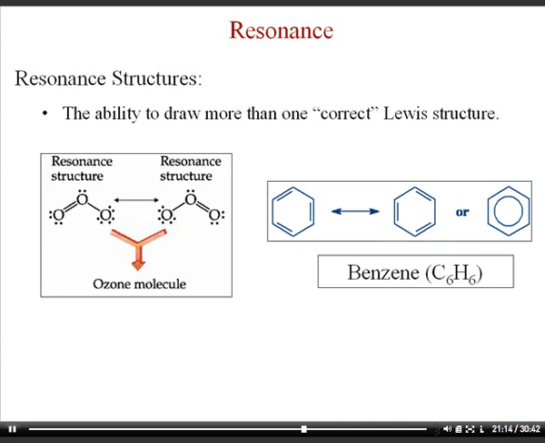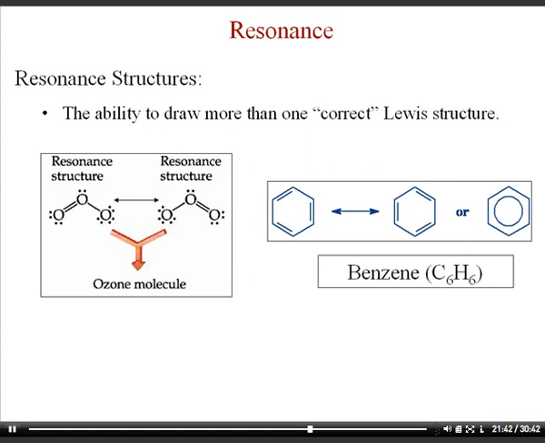Another common example is benzene. Benzene is a hydrocarbon compound with alternating double bonds between the corners of a 6-membered ring, and so you can have the double bonds shift from positions 1, 3, and 5 to 2, 4, and 6. Sometimes that double bond is just represented as being smeared all the way around this 6-membered ring, as shown in the last little picture, the hexagon with the circle in the middle.